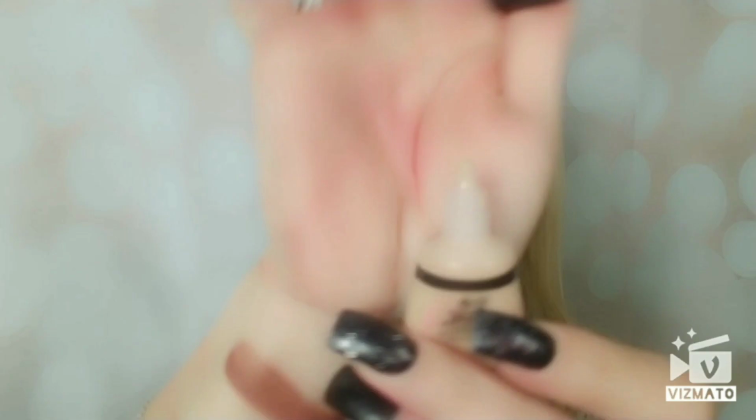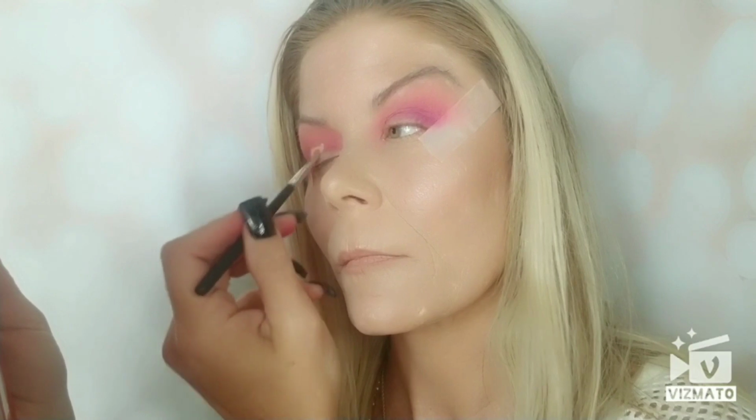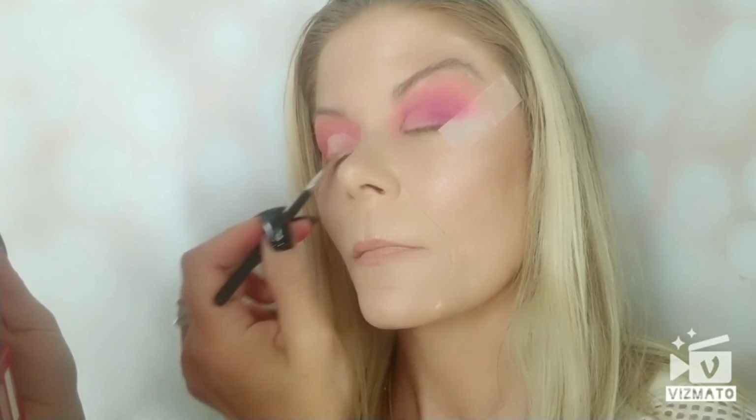Alright, so we're just going to cut this nice little inner corner. And I'm just using some of the Smashbox Second Skin Longwear Concealer. I love this because I can simply squeeze a small amount on the back of my hand and then work with it, because I don't like using those big doe foot applicators when doing this. And I'm going to take my Precision Concealer Brush by Bare Minerals. It's really good for this. I'm just looking up, letting that do its thing, giving me a nice little line of where I need to go with this.